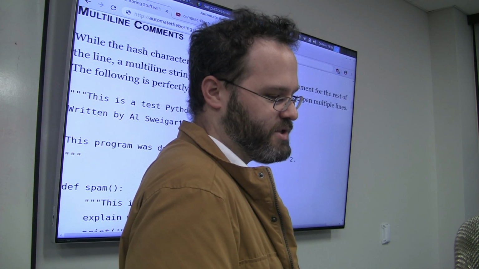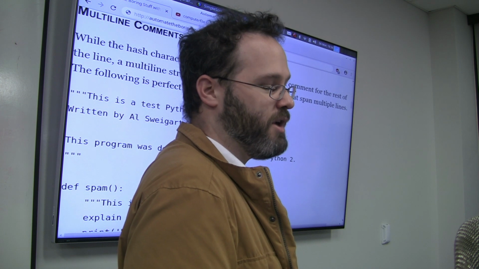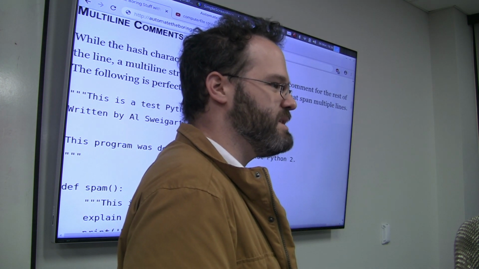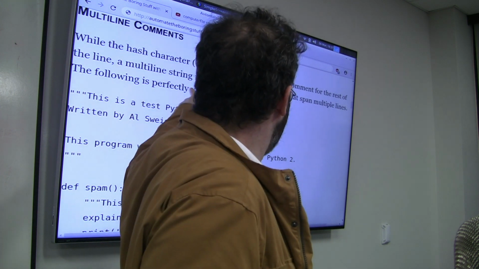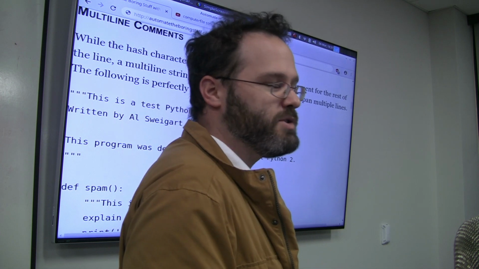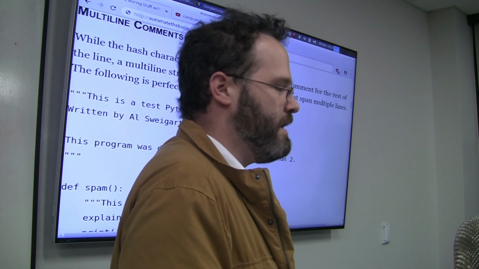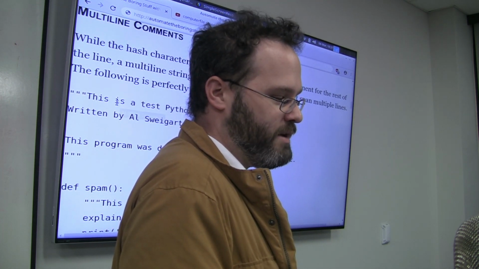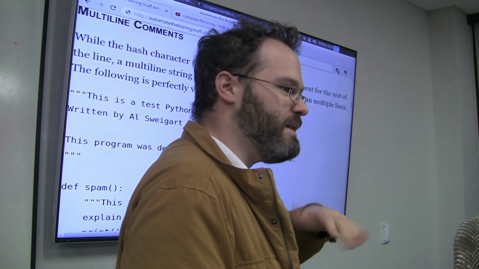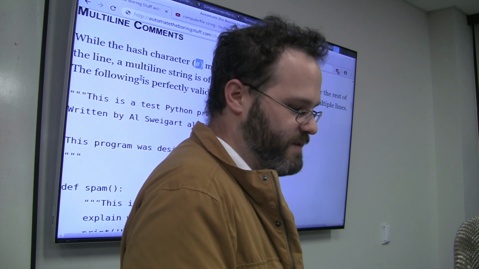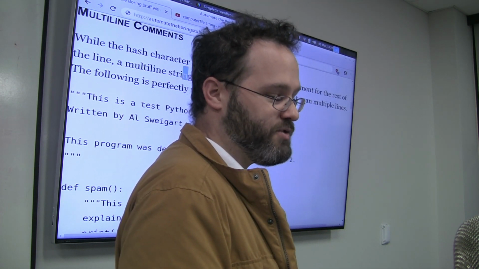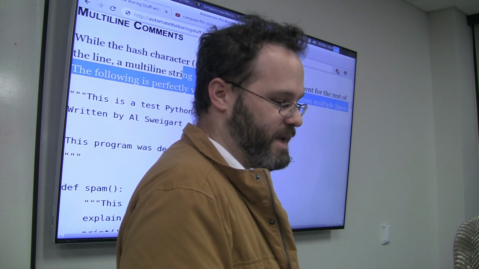While the hash character, so we have this concept of comments, right? We talked about this in the first class. We said this is one of the most fundamental components of syntax for a computer program. A comment does nothing at all for Python. Comments are for you. They're like your scratch pad inside of your code, right? So if you want to, you can use these comment characters, and you can write stuff that has no meaning to Python whatsoever. Now what they're going to do is they're going to show you that a multi-line string is often used for comments that span multiple lines.